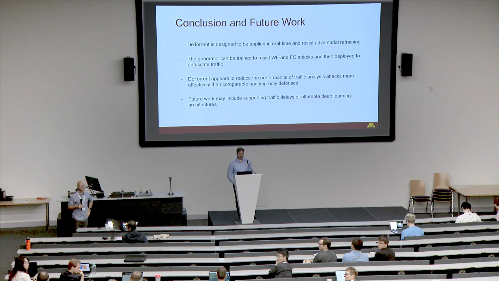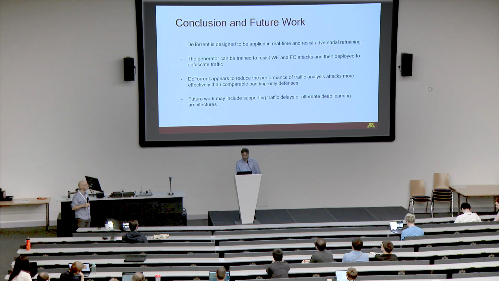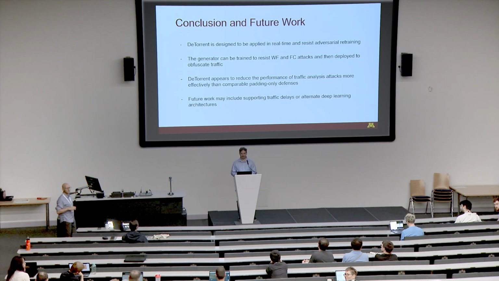Nice talk, thanks. Sorry if I missed it, but what kind of overhead did DeTorrent tend to add in terms of bandwidth? Oh, yes. I think we tried to make all the defenses we tested about the same. I think it was around 90%. We have it in the paper, but at least we try to keep it around 90%. 90% meaning you add an additional 90%? Yes, sorry. Yeah. That's okay.